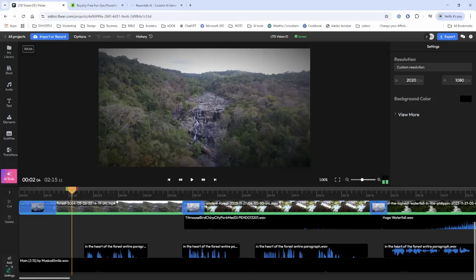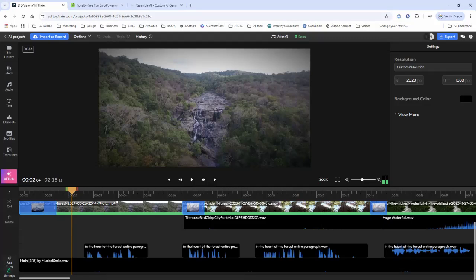Actually, even before all of this, I should say I start off with a script. For the LTD vision, as Trish mentioned, we really didn't get much direction, so we had to come up with a script. That was the hardest part. That probably took me the most time and effort to figure out exactly what I want to say, what the exact words are, what the impactful words are, and that sort of thing.